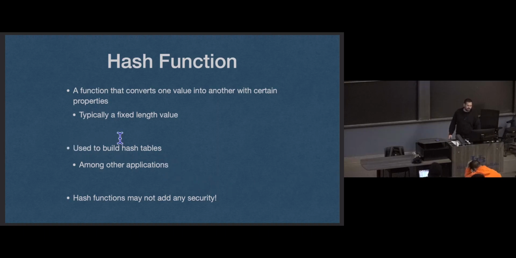And they're used for, as I just mentioned, hash tables, but they're not necessarily made for security purposes. This is a common misconception that I like to dispel when I talk about hash functions. If I have a hash function, that does not mean it has any security or privacy properties at all. If you take your hash function used to build your hash tables and hash your passwords with it, you most likely don't gain any security properties, because that's not what that hash function is made for. It's not trying to hide any information. It's not used for that.